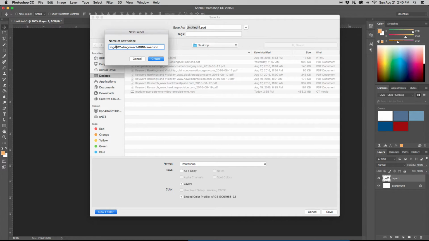If you like things with a little bit more capital letters, we would do MGD 102 with an underscore, Dragon Art as one word, but each letter is capitalized. I then have another underscore between the date and the name, and then an underscore, and then my last name.